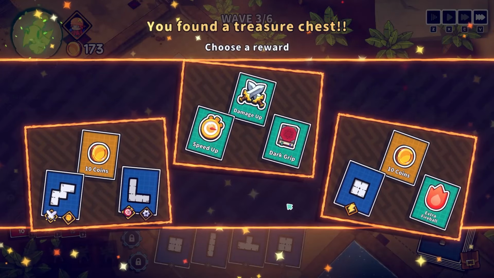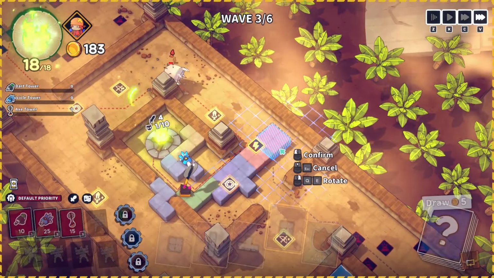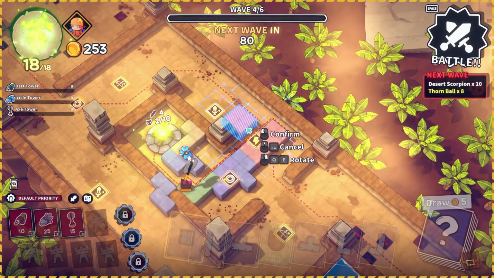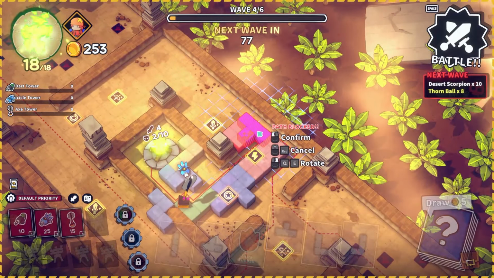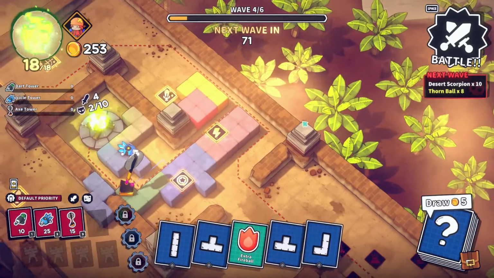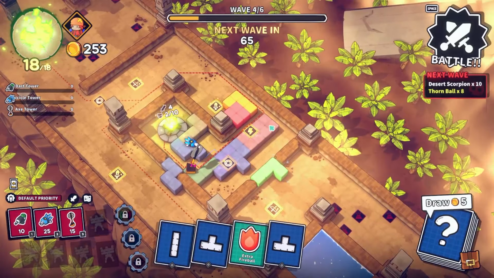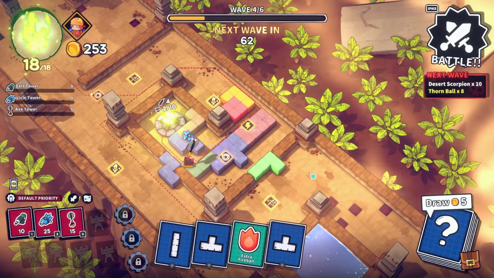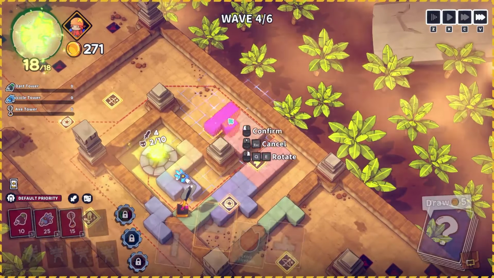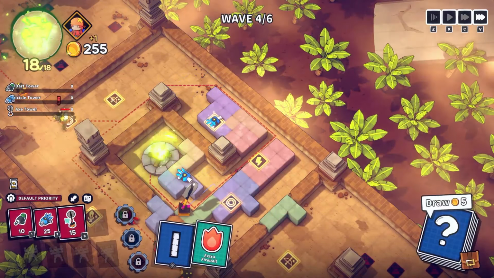Oh, we got a chest. We didn't even need this chest. Wait, what are we even doing? I mean, it is what it is. I'm not gonna say no to it. Okay, let's do that. Seems pretty good. We're also gonna block off this path over here. Yeah, let's just start. We have so much gold. I actually just don't know what to do with this much gold.